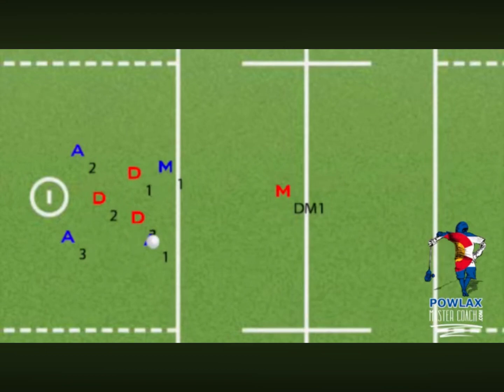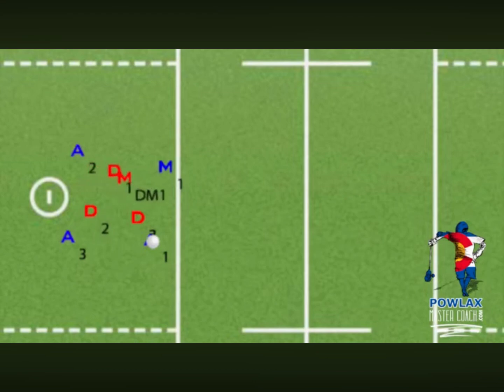D1 will do his best to recover to A2 as he is splitting A2 and M1, and A2 is more dangerous. Now, this is going to take some time, and this is what the offense is trying to exploit. If defensive middie 1 is getting in, he should go to A2 right here, but must consider what D1 is doing so they both don't slide to the same spot.